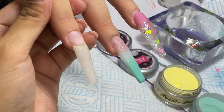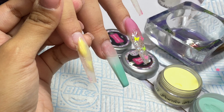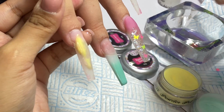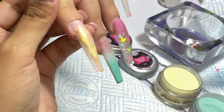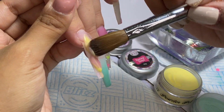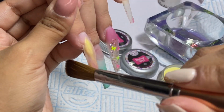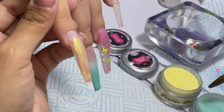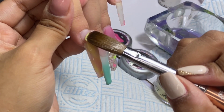So once I'm happy with the placement of the middle finger, I like to go in to work on the index. So I'm double dipping into Sunny Days from CJP and Baby G from CJP, just marbling those together to get a nice canvas or like a marble effect. I wouldn't say blend. But all you want to do is really just work a little bit wet and just marble those into each other. They will work perfectly. So when you do a marble, you want to make sure your beads are quite wet so the colors blend into each other.